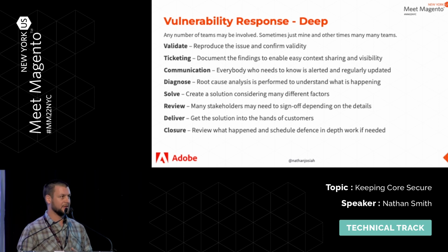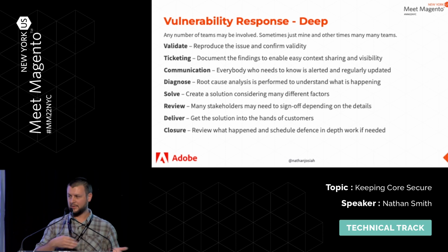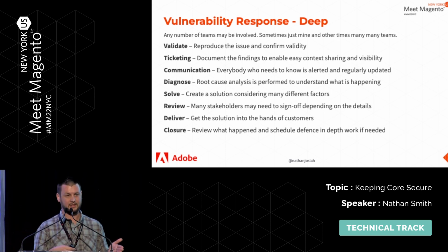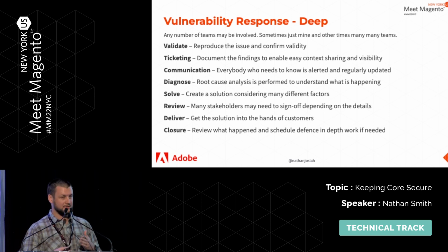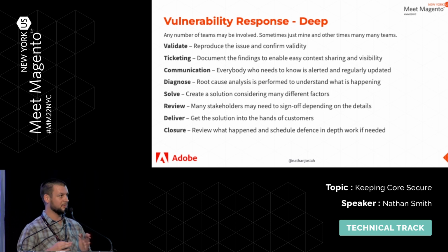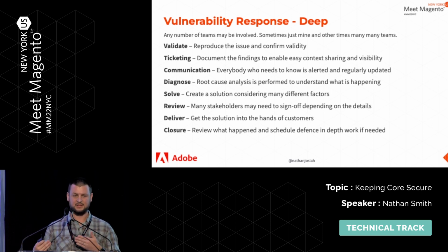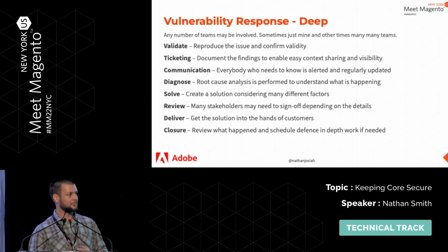And it covers everything from ethical hackers reporting vulnerabilities all the way up to the very rare case that we have an actively exploited in the wild 0-day vulnerability where there are extremely tight timelines, very rapid communications, and things like that. And everything in between: false alarms, people just having unpatched releases. There are so many different use cases, even as simple as a customer that ran a scan and says, hey, we have something that's concerning. Are we vulnerable to something?